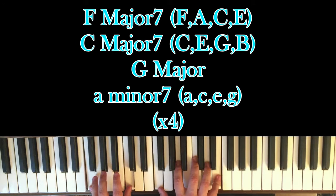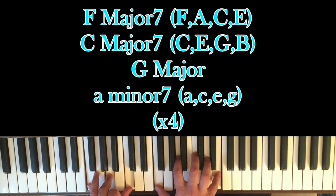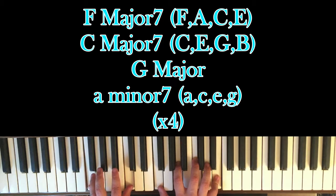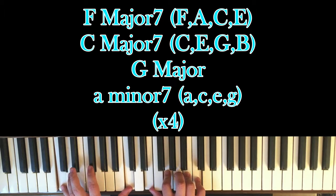F major 7. You can just do F major, which is F, A, and C. If you want a little bit of color, I recommend the F major 7. Just add the E on top. So this chord is for 4 beats. So 1, 2, 3, 4. We're gonna get this chord.